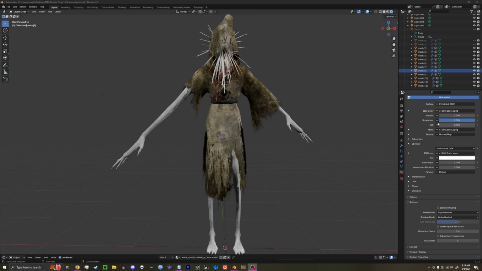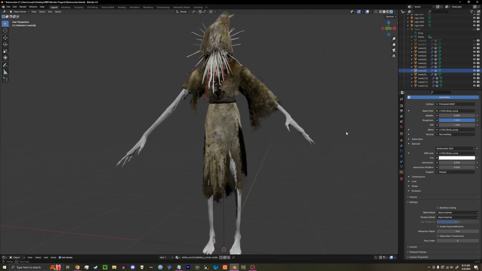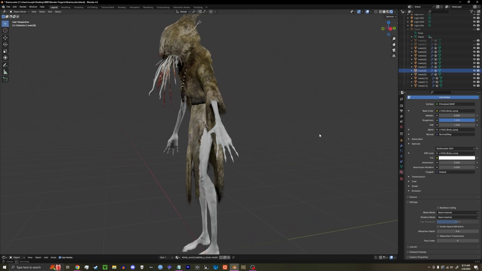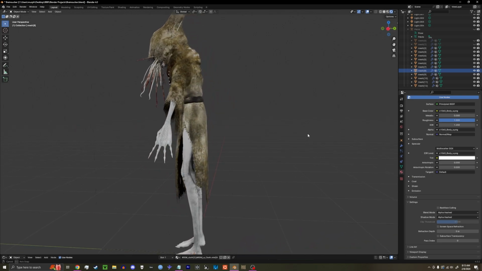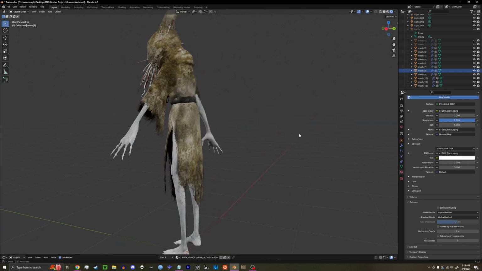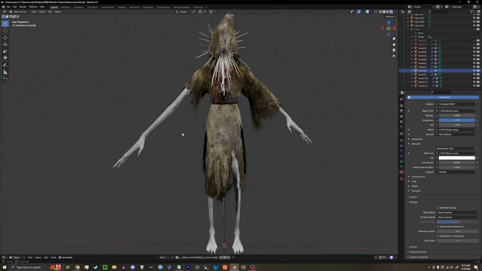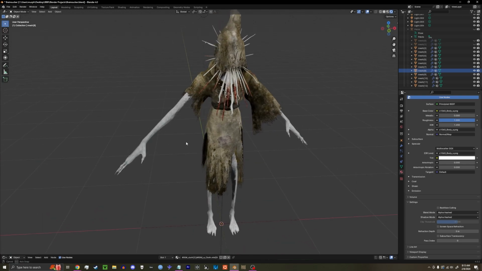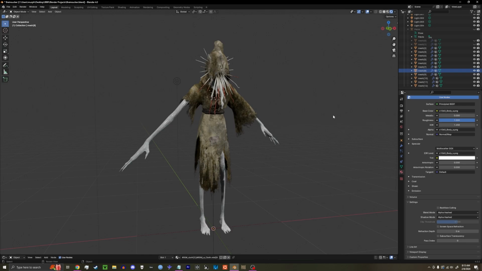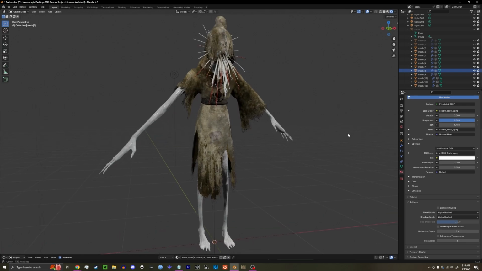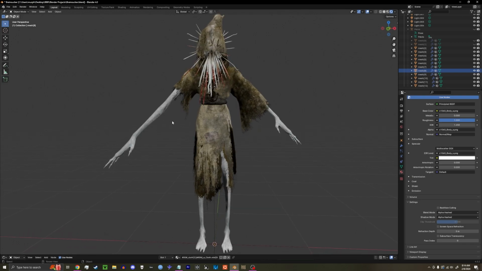Hello. In this video tutorial, I'm going to be going over how to import Bloodborne character models into Blender, including the textures with the UV mapping, specularity, and roughness maps. This video is not going to go over animations because I could not figure out how to get the animations working in Blender. We'll go over that in a little bit more detail later, but just so you know, this is going to only go over getting the models into Blender with the textures, and that's it.